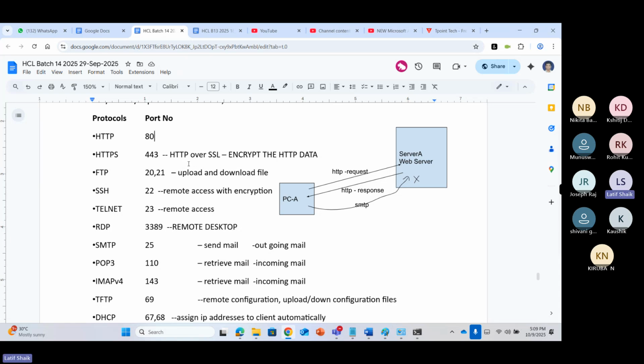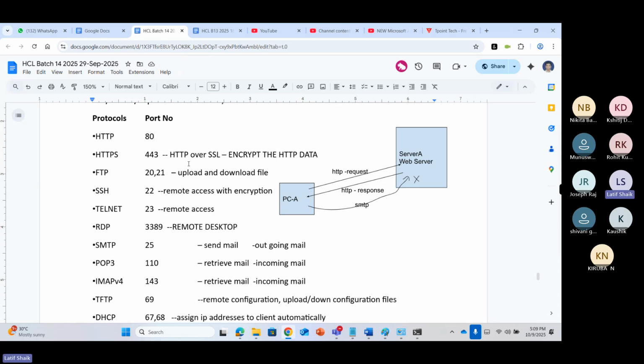TFTP, Trivial File Transfer Protocol, is also a file transfer protocol, but the trivial type. It's not for transferring general documents or pictures or anything.